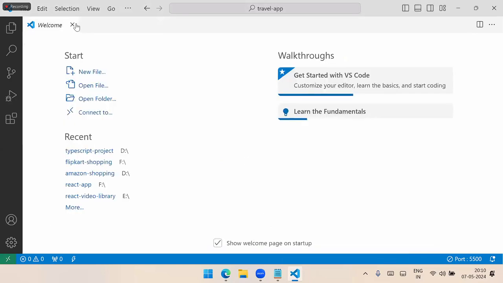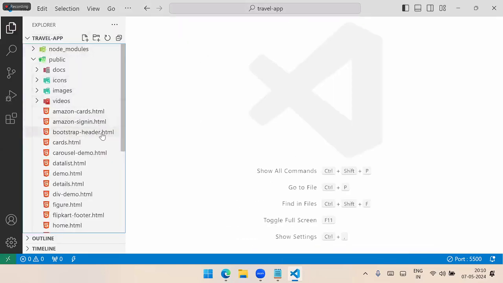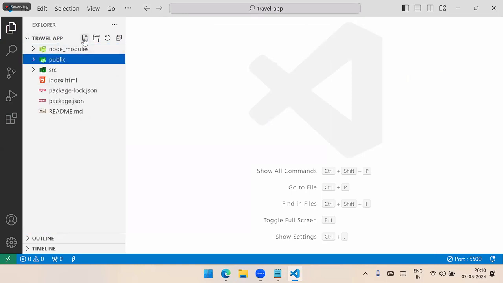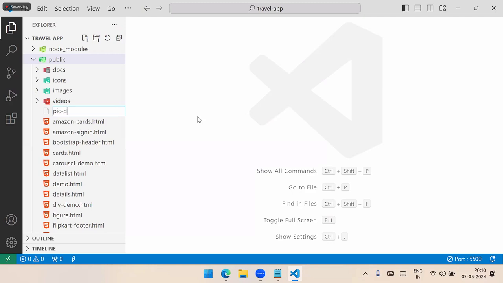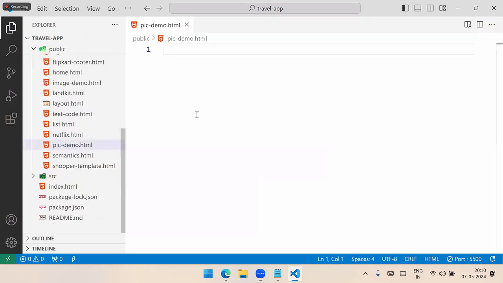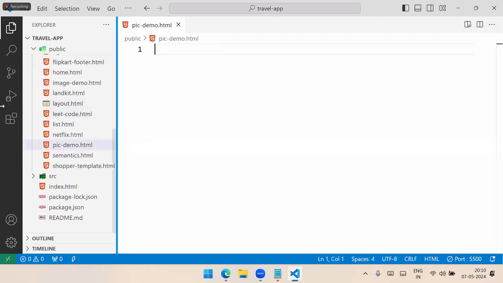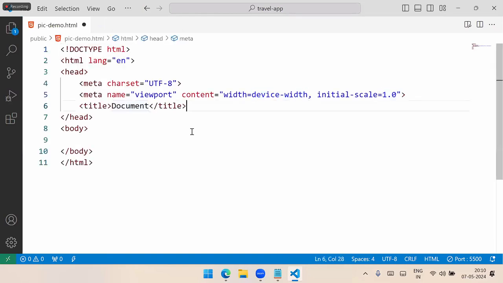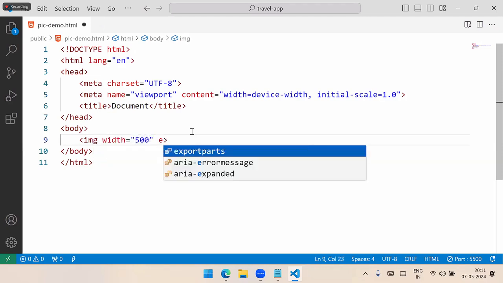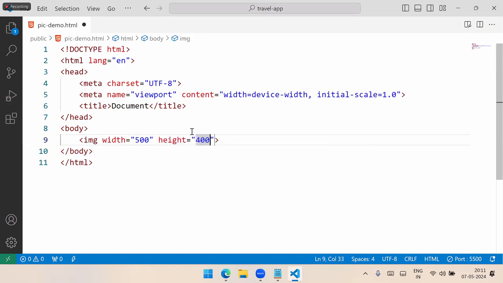In your project, I will put a new file, demo.html. Here I am adding one image, that is nothing but img, with width some 500 and height some 400.